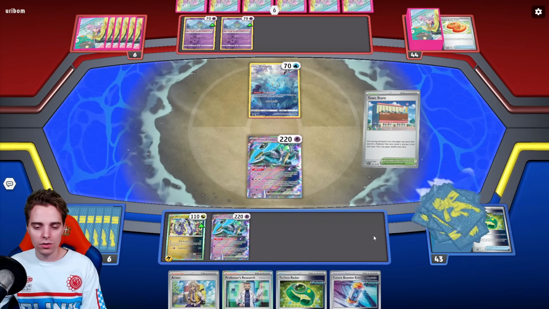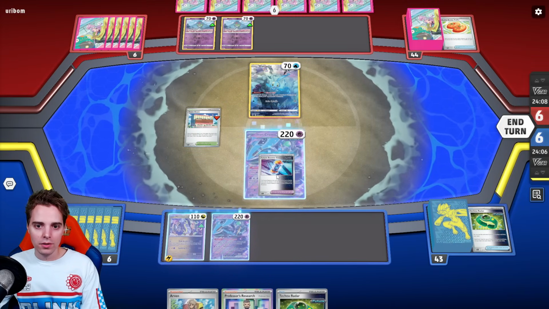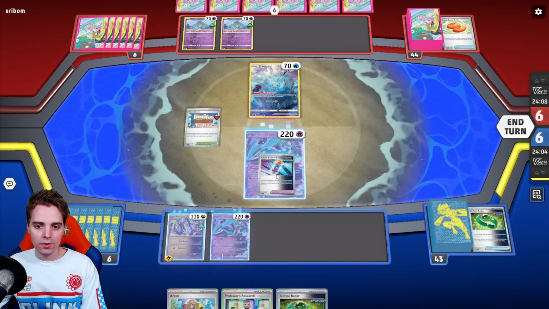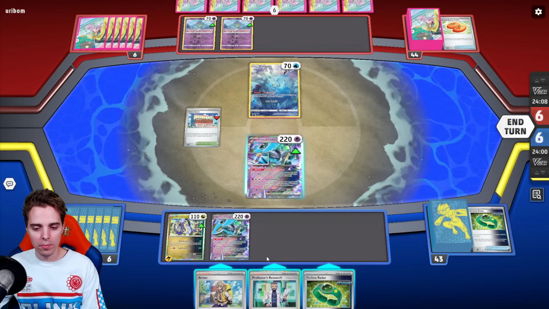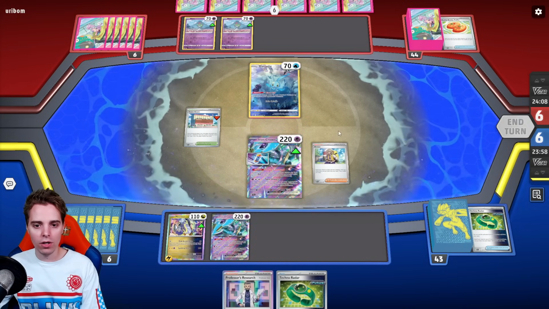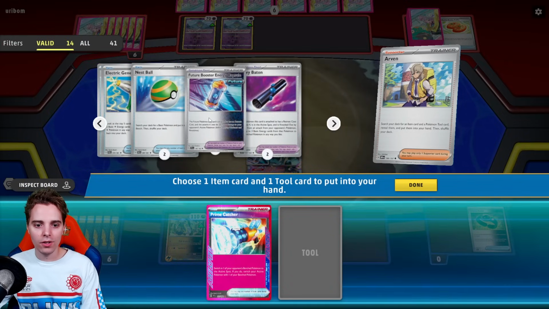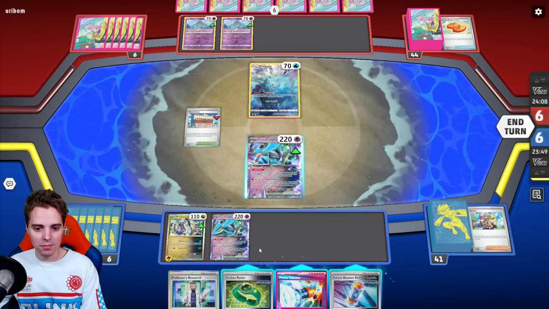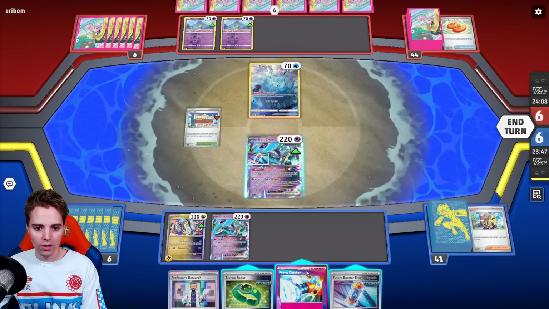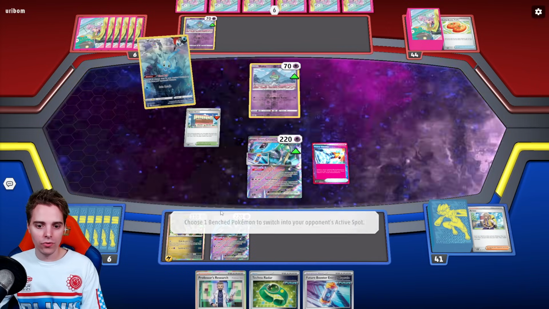I think in this scenario, it's probably better to go after a Ralts, right? So the best plan of action may be going for an Arven, and then Arven going for Prime Catcher. We can get another tool if need be, but we're not playing any Psychic Energy, so that's the main issue here. Yeah, we're gonna go Prime Catchering up one of the Ralts.